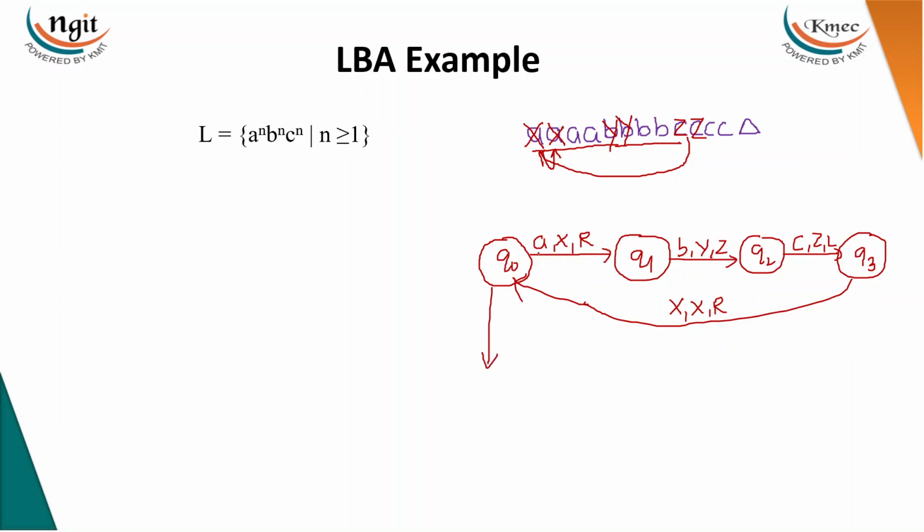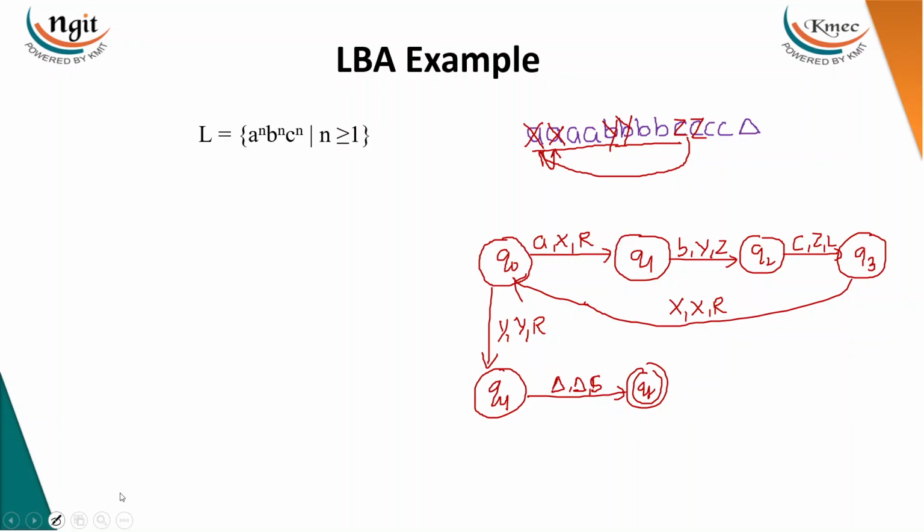And Q0, other than A, after making all the A's to X, if you find Y, don't do anything, just keep on moving right and hand over the task to Q4. The Q4 is going to search for what? The delta. So delta, stay option, then you can accept it or you can halt it. That's your wish. So then what are the other possibilities?